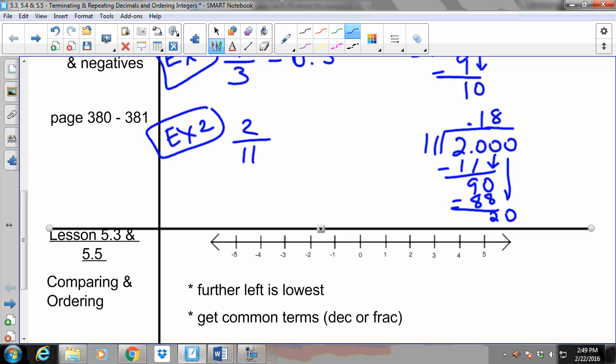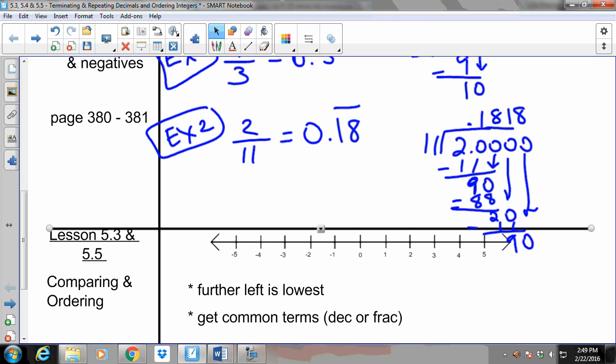So 11 goes into 20 one time, and then you might be going, oh, look, it's going to repeat itself. 1 times 11 is 11, and we subtract, and it's 9 again, just like it was right here. Add a 0, bring it down, and it's a 9 again. So 0.18, 0.18, 0.18, it's just going to be repeating like that forever. So you go back over here, and you put 0.18, and put a line over both the 1 and the 8, because those are the numbers that are repeating. That is called bar notation. All right, sorry, stumbled on that a little bit, but let's go ahead and go on to 5.5.